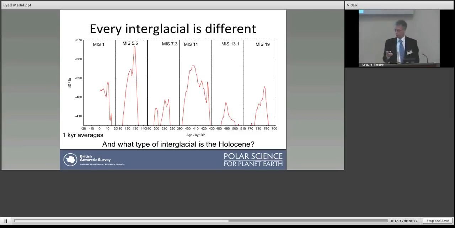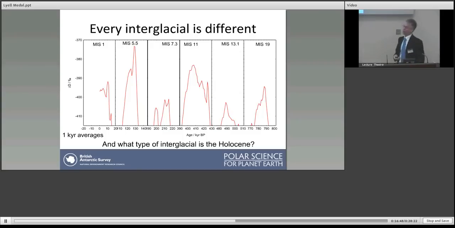And there's also, of course, the question of what type of interglacial the Holocene is, and that's actually pretty tricky. We did write about this in the EPICA paper that Brian referred to, based on the way we saw it looking like stage 11, which is the closest orbital analogue we had at the time we wrote the paper. And so if you look at stage 11, it goes up, it comes down, and then it's sort of flat on the top. And so it looks as though it was about to be a long interglacial with a warm peak.